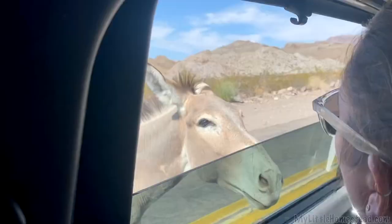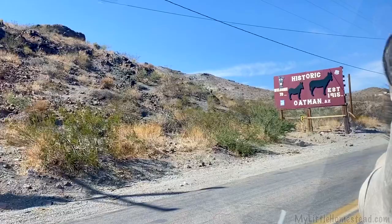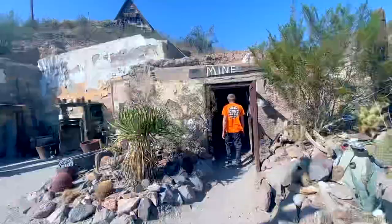After we went on that little petroglyph excursion, we wanted to check out Oatman. Oatman is a small little town that is surprisingly known for its donkeys. They're everywhere — they just sit in the road. They are not scared of cars; they think you have food. Oatman was a boom town for its gold mines, and during that time they brought in all the burros, which were used to haul rocks and water during the mining. All the donkeys we see now are direct descendants of those original burros.